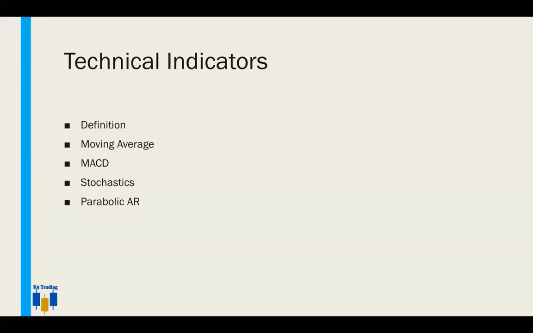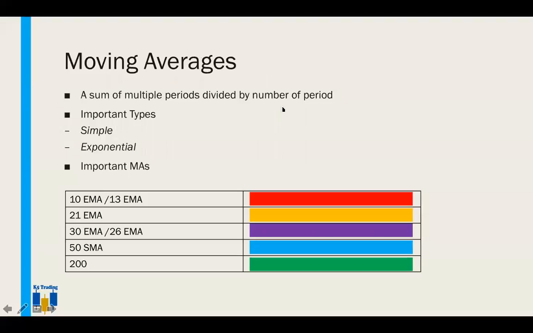So what we're going to do, we're going to start with the moving average, MACD, stochastic, and there is another one which I haven't mentioned on this, which is the ATR, average true range. These four indicators will help us to identify or to confirm the trend, what we can see in the price action, what we have learned yesterday. So we start with the moving average.